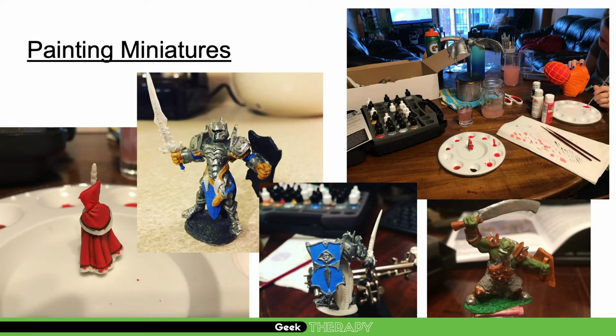And so I started really trying to do some painting with the miniatures, which is a lot of fun. Again, I think it's a really great hobby. It's one where you get to practice a lot of mindfulness, a lot of acceptance, especially if you're like me and you're prone to some perfectionistic thinking, especially when you're new. It's really hard to get those exactly how you want them to be. And there's a lot of details and a lot of opportunities to really practice being in the moment and participating in an activity. So it's a really fun hobby.